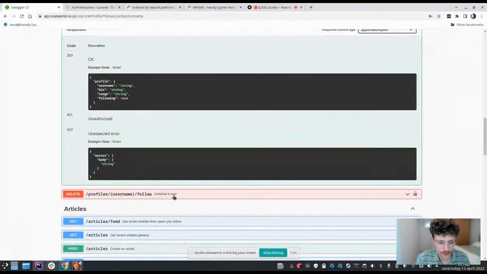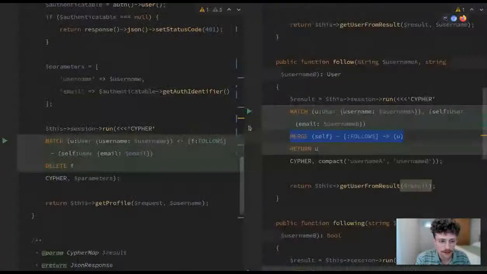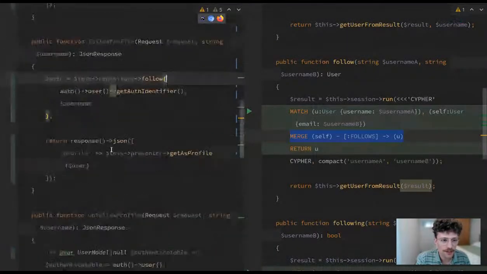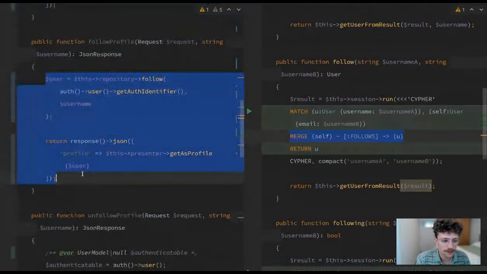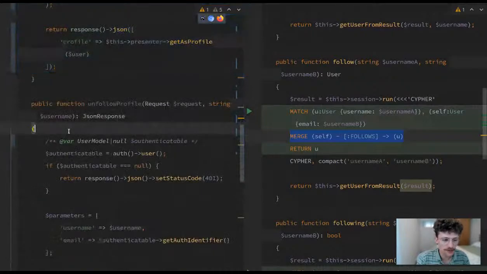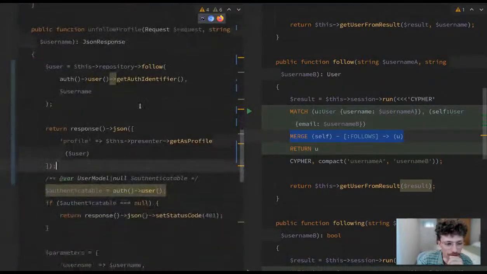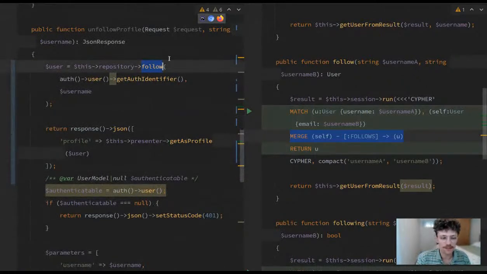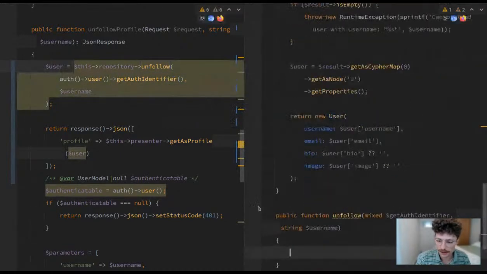Let's take another look here. What is it supposed to return? Again, the profile. So I think all we have to do is copy paste this like that. We will unfollow the profile. But instead of using follow, it should be unfollow. This, of course, won't exist yet.